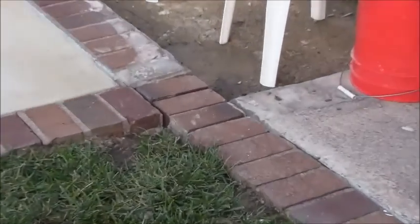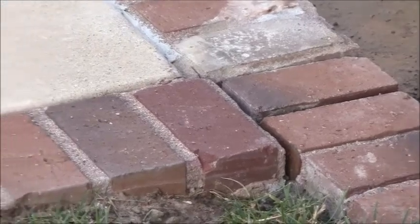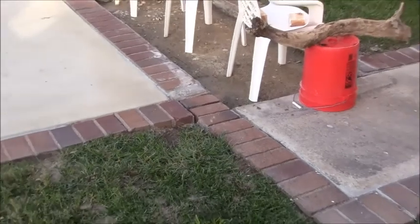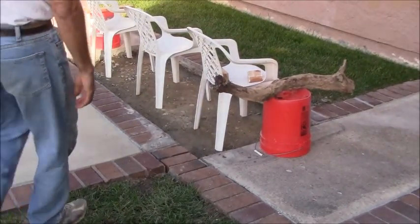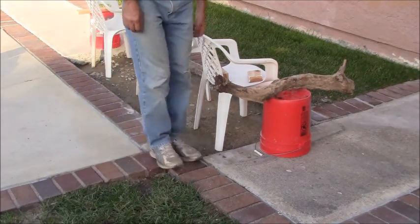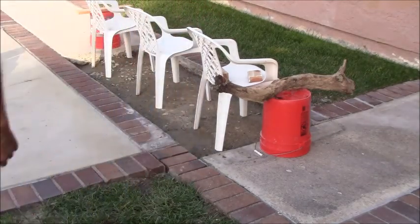I've got these bricks here all securely fastened. I'm going to walk on them and everything. Let me give you a little demonstration to show you how strong these are. There's no movement in any of these bricks right there.